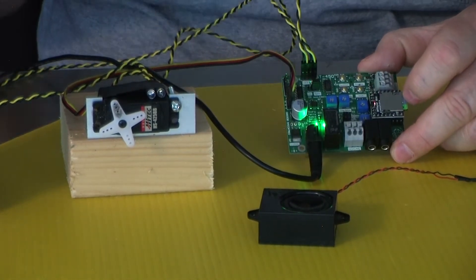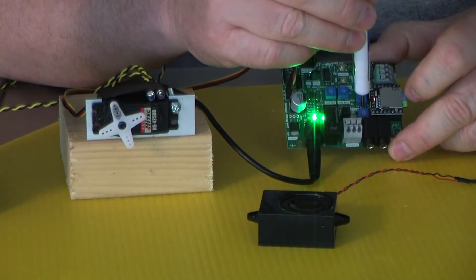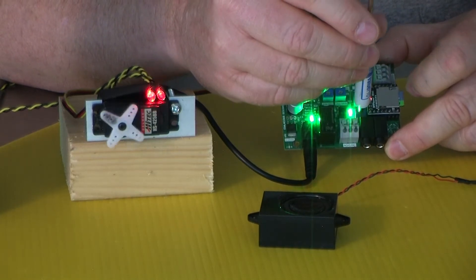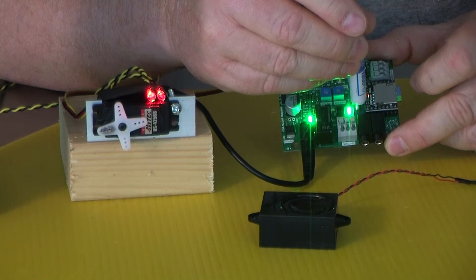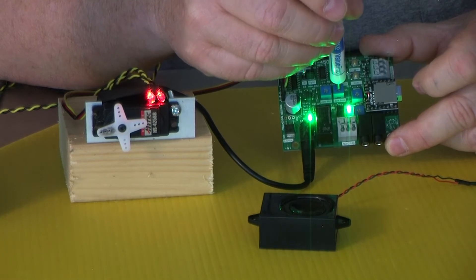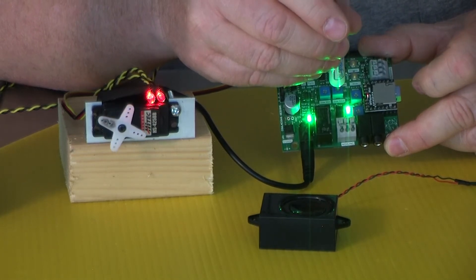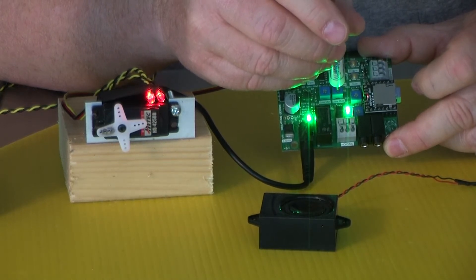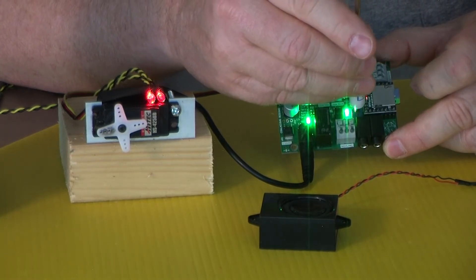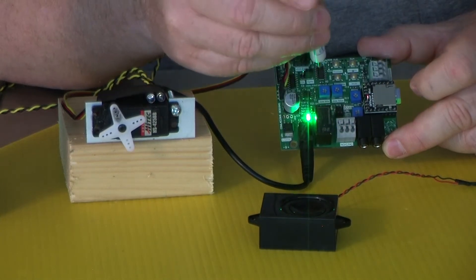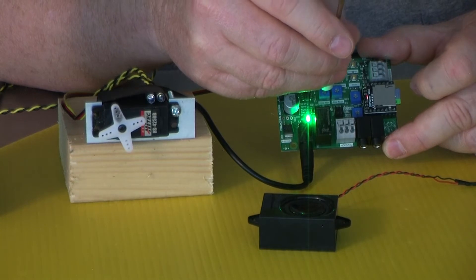Now the first thing you want to do after you power it up is locate the level adjustment which is right down here. And you are going to adjust that to where the level LED comes on. And with that on, then you can set your jaw's maximum throw. You can see as I adjust that, the servo moves and I am going to set the maximum right there. Then I am going to just turn the level knob the other direction until that LED goes out, just goes out.